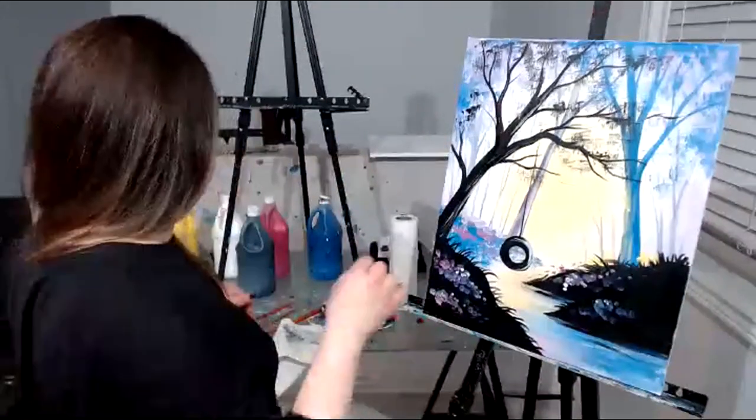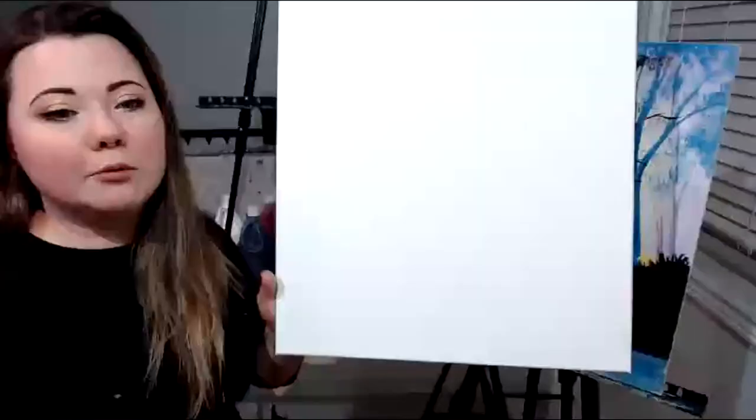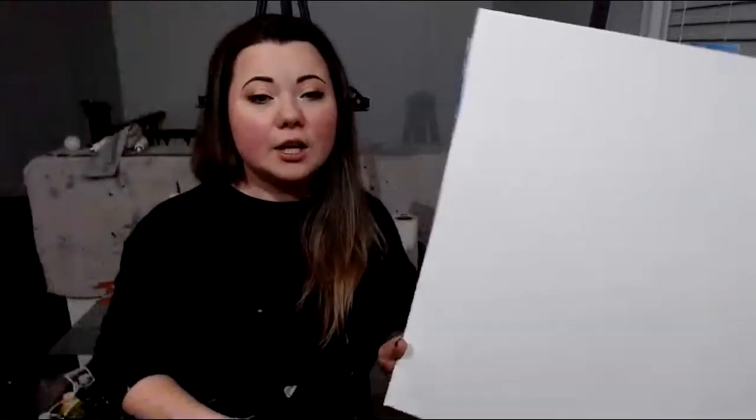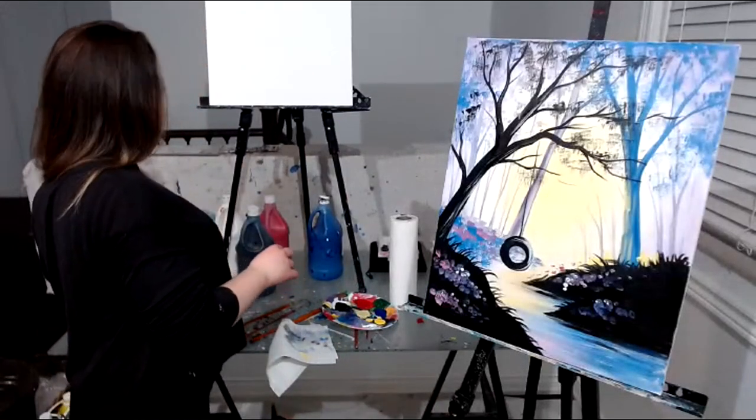All right, let's go through our supplies quickly and then we'll dive right into the painting. So what you will need is a canvas, very important. I will be using a 16 by 20 inch canvas. As you can see, it's pretty big. You can go smaller, you don't have to go as big as I am. A smaller size will work just fine, especially if this is your first time or maybe you haven't painted in a while. After this, the next thing you're going to need is painting water.